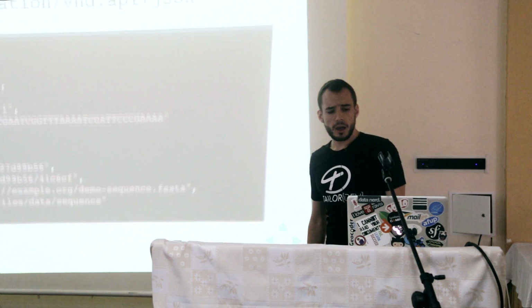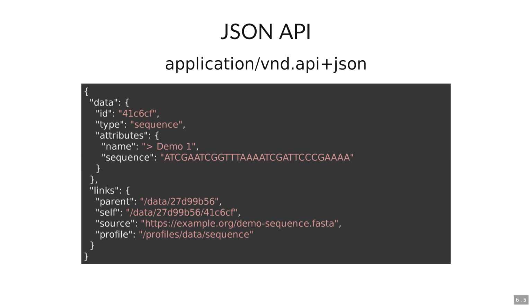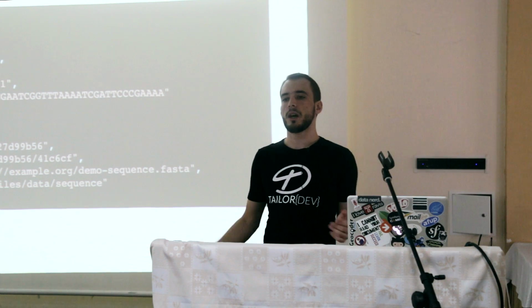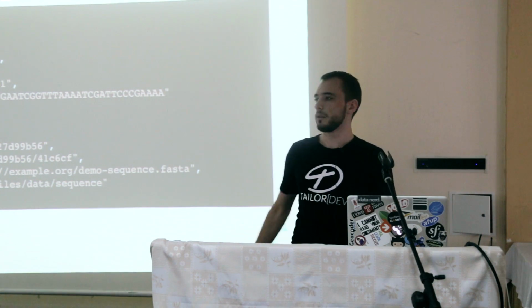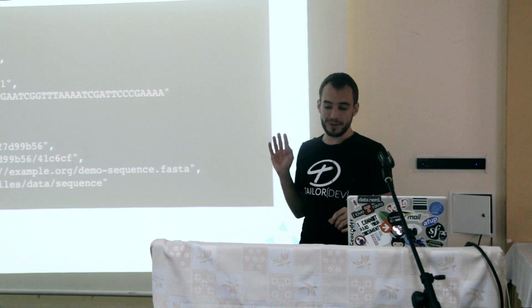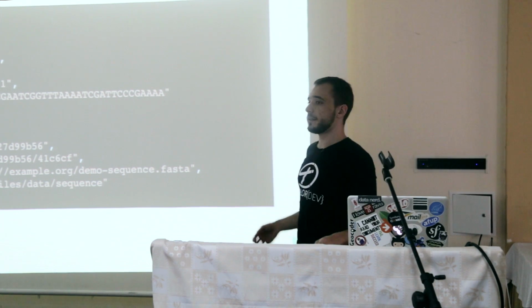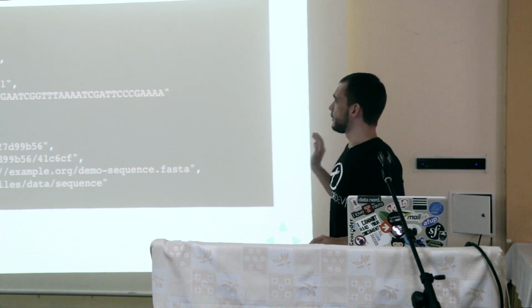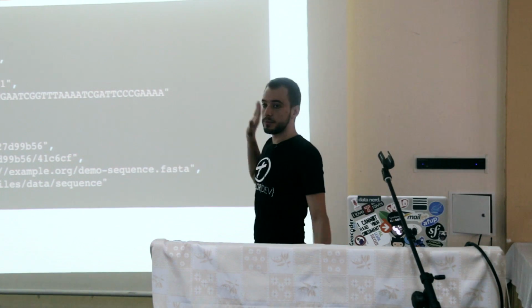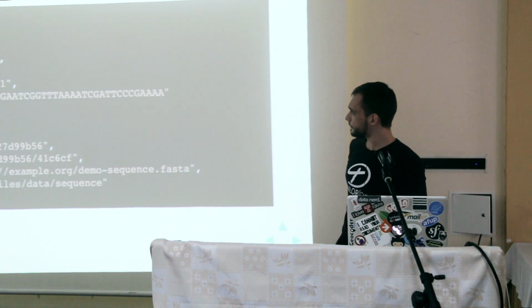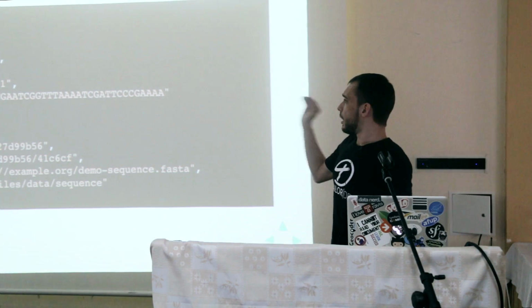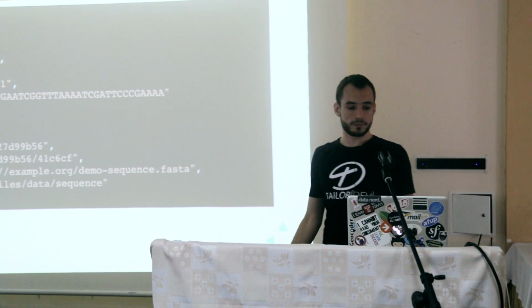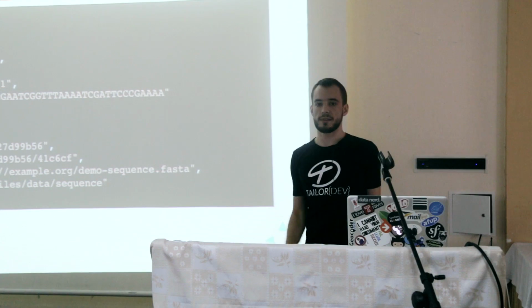JSON API is yet another hypermedia format. It's really close to plain JSON APIs, like non-REST APIs. But this is actually a nice way, to me at least, to write a RESTful API with JSON. In a JSON API, you get this primary data object and a set of links. You must at least send an ID and a type for any data, and that's it.